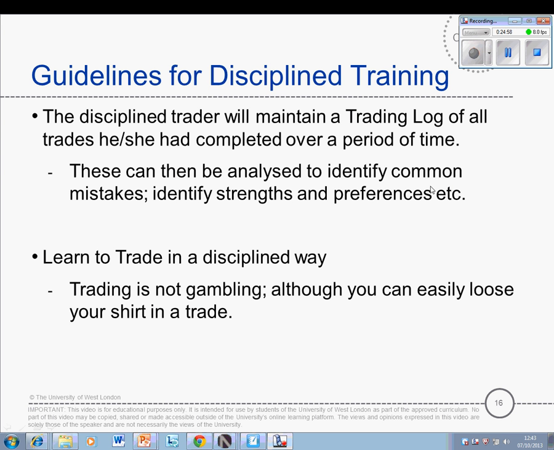From now on, from this day onwards, any trade you make, you need to make sure that your trading journal is updated. Okay? So for any trade you make from today onwards, you have to make a trading journal entry. It's very simple. To get your trading journal, you go into Blackboard and you click on Trading Journal. That'll take you directly into it.